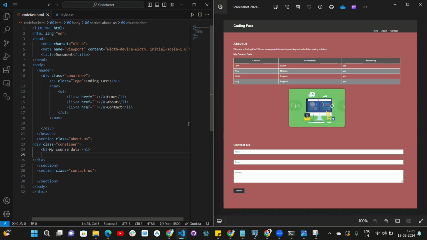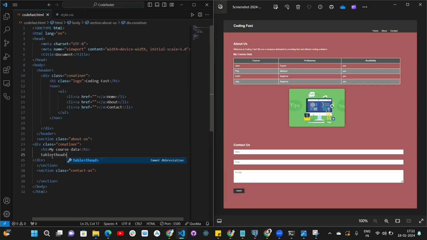All right. Next, you can see that we have a table. For that, we will again use a shortcut, that will be table. Then we have a table head, table heading, and there are three table headings.